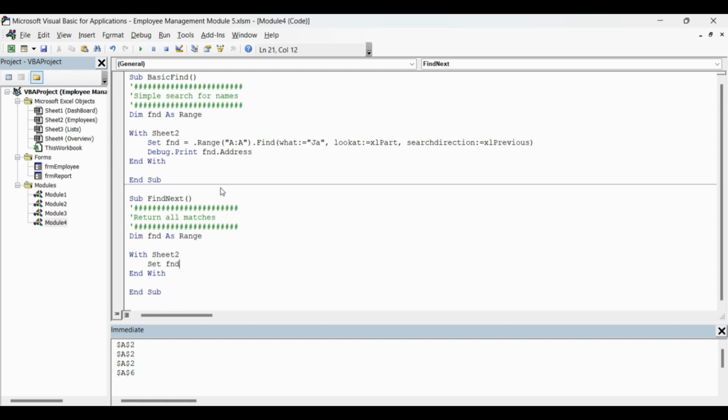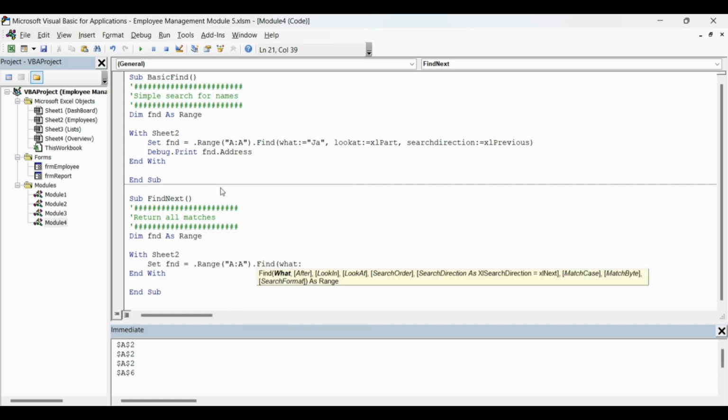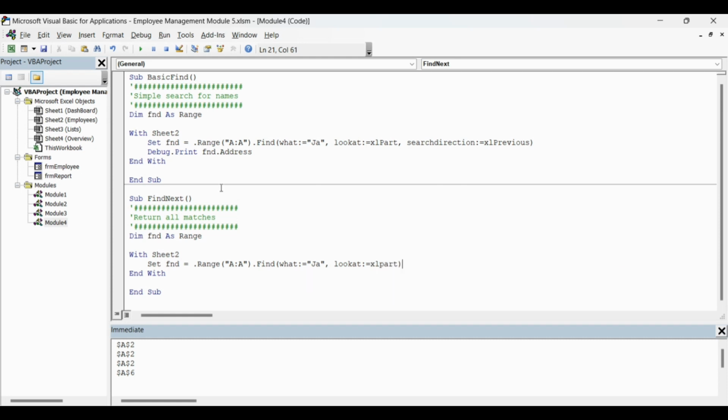Set find equals .Range("A:A"), because we're looking in column A, .Find(What:="JA", LookAt:=xlPart), and close our parentheses.